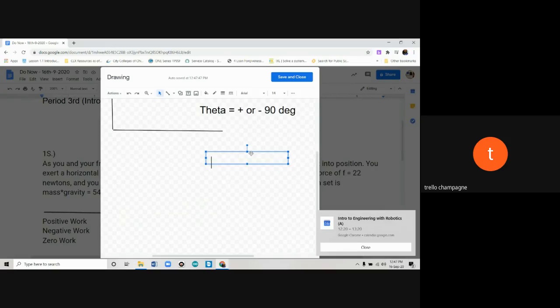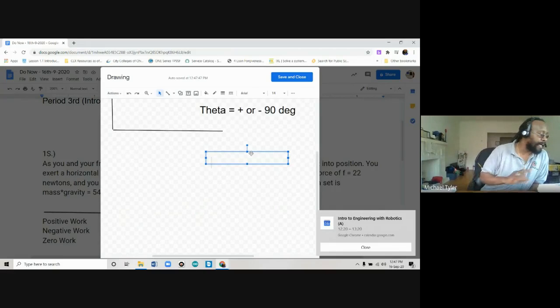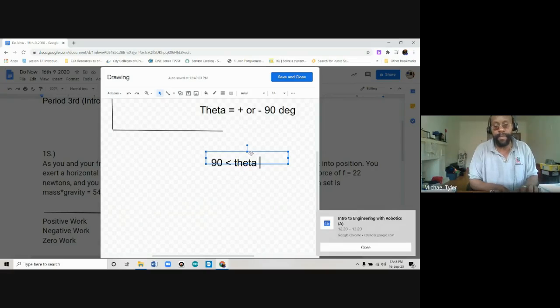Hey, scroll up real quick. I can't. Give me a second. I gotta finish this one, then I can scroll up. So it's gonna be 90, and want to make sure you got the proper notes. And that's what theta we said. And you also got to put in there.